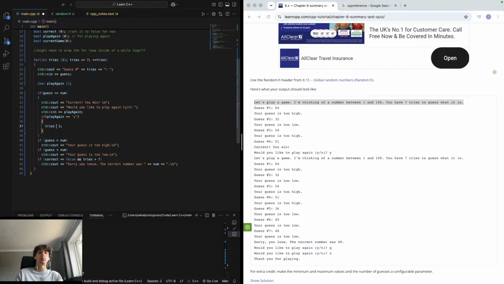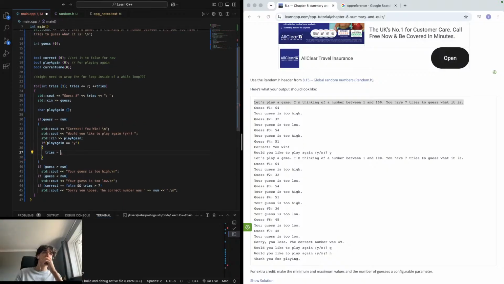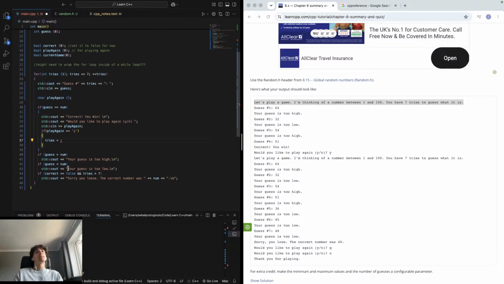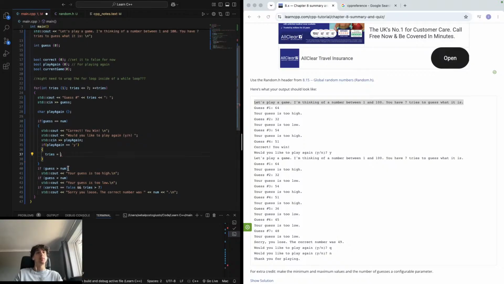So tries equals 0, it should be. No, no. What if we do guess equals 1?